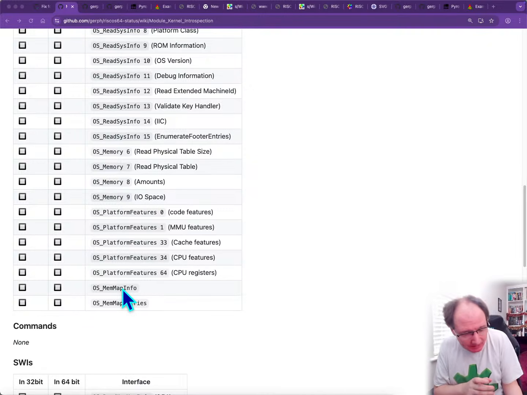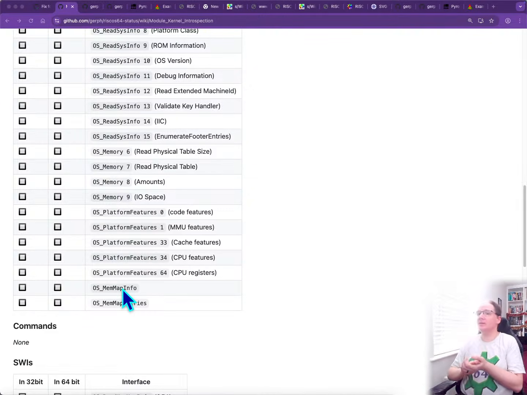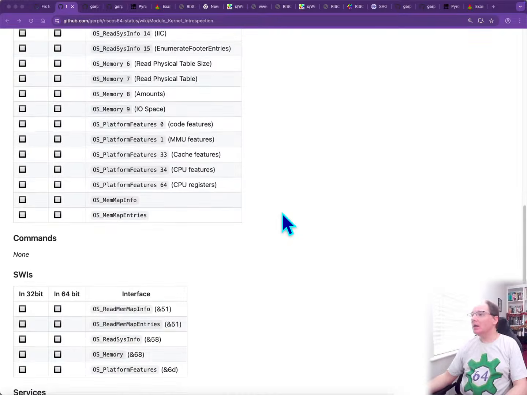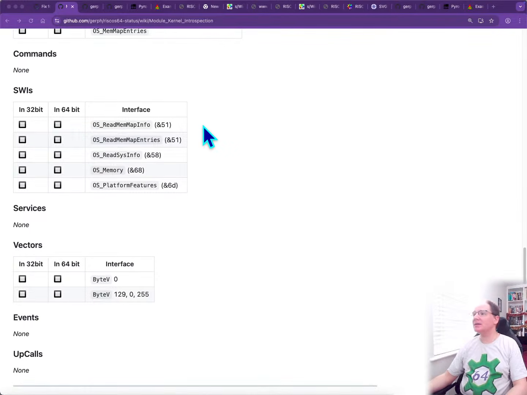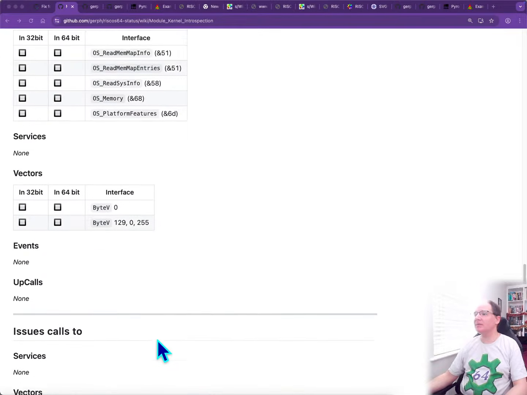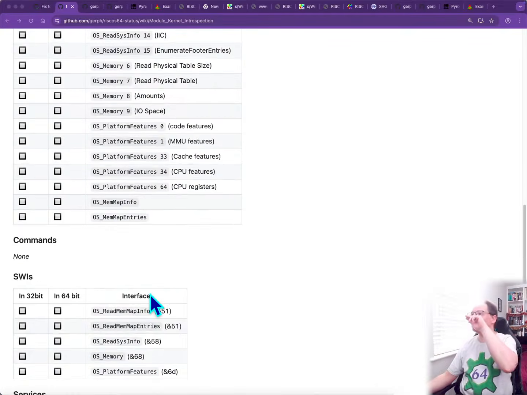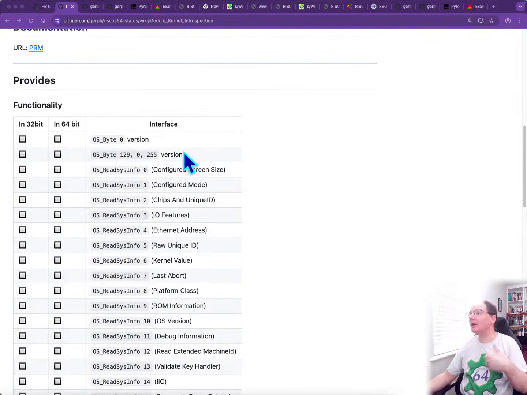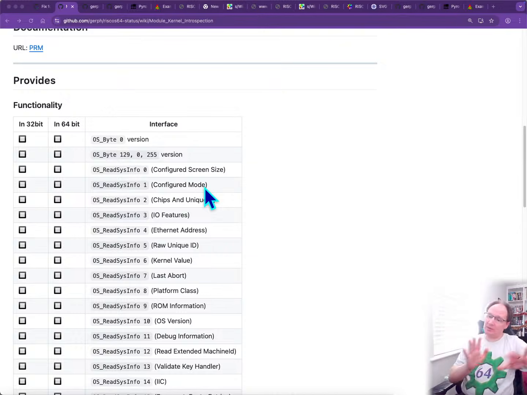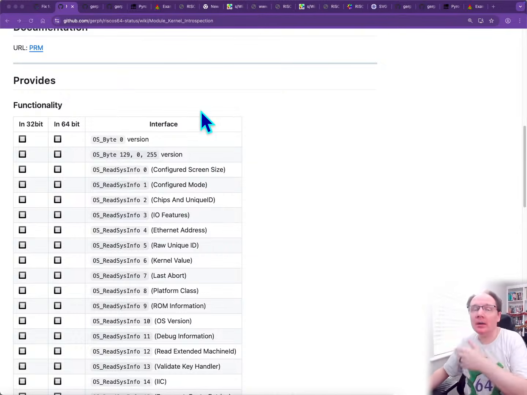So how do we do this? Anything else it says importantly in here? No, nothing particularly special. That's about it. All right. So the idea is we're going to go and implement these things, and make them available, and then we'll test them and make sure that they work. So basically we're getting the RISC OS side rather than the back end part working.